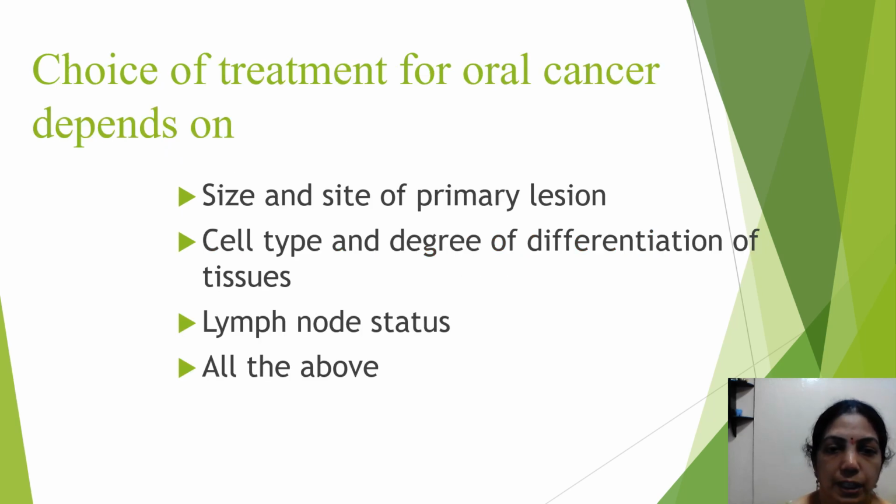Next, the choice of treatment for oral cancer depends on what? Size and site of the lesion, cell type involved and the degree of differentiation of the tissues, lymph node status, and all the above. The correct answer is all these factors will be affecting the treatment planning. So which mode of treatment we have to select.